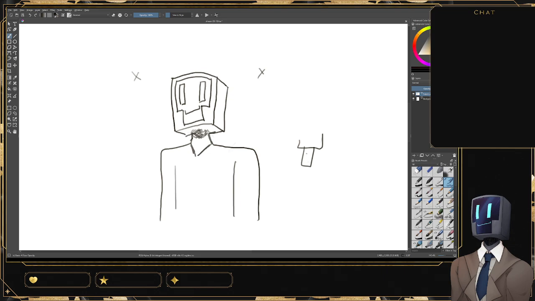Could be like my mouth. If I ever get a remodel, it's gonna be interesting to see how I make that, and then move the eyes over.